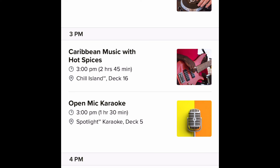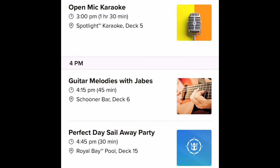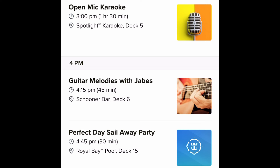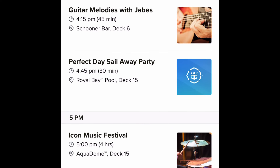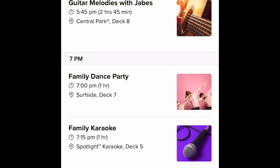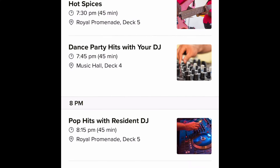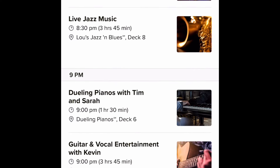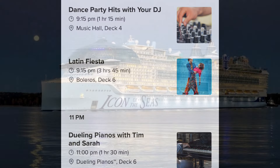On day seven there are 3 p.m. experiences at Chill Island. One notable new thing is the Perfect Day at CocoCay sail away party, which is something they've never done before — there'll be music and everything as they leave the beautiful private island. This is day seven, February 2nd, Friday. There's also a dance party and I'm sure they'll have some kind of big farewell show, which I think is warranted.